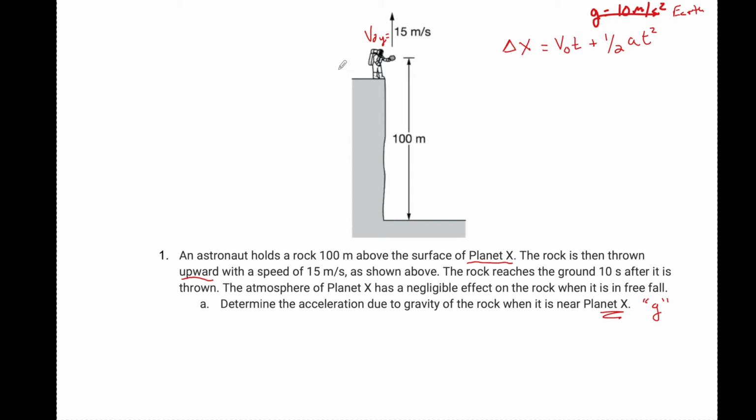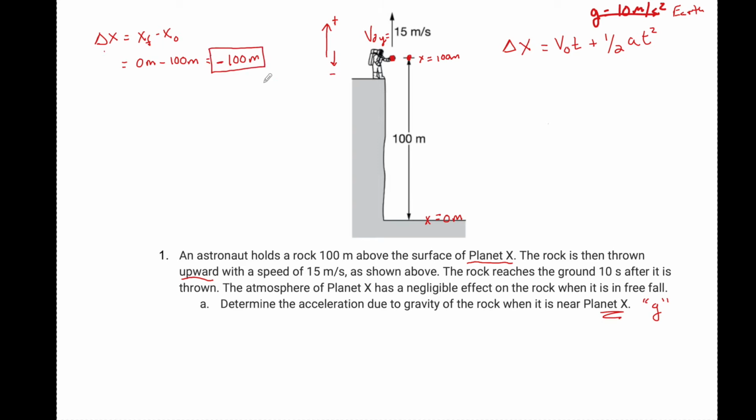One, I know the object is going to be going up and it's going to be coming back down. So I'm going to call this direction positive, and I'm going to call this direction negative. I'm going to call this position x equals 100 meters, and I'm going to call down here x equals 0 meters. So the first variable that we want to solve for is displacement. And just like any change, we know that change is final minus initial. So my position final is 0 meters. My initial position is going to be 100 meters, which means my displacement is going to be minus 100 meters.